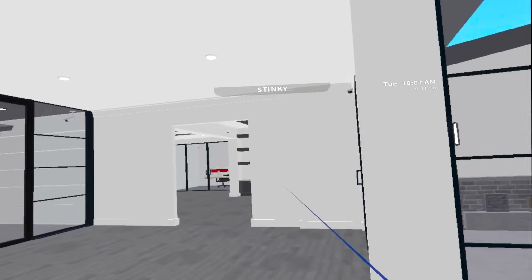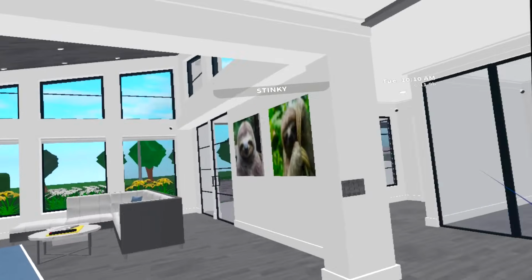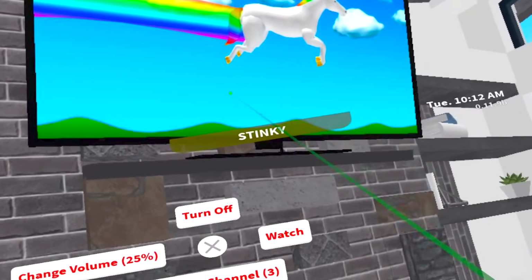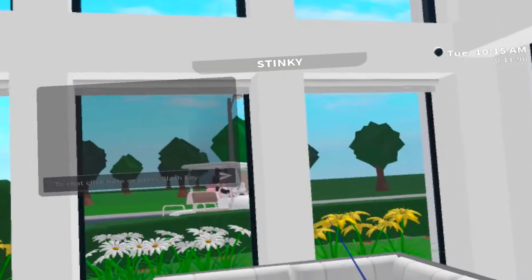Guys, we are in my house in VR. This is actually crazy. Oh my gosh, guys, let me look around. Oh, the TVs actually work. Look, I'm watching Bloxburg TV in VR. Oh, this is actually nuts. Guys, look, it's me. Oh my God, someone just pulled up to my house.